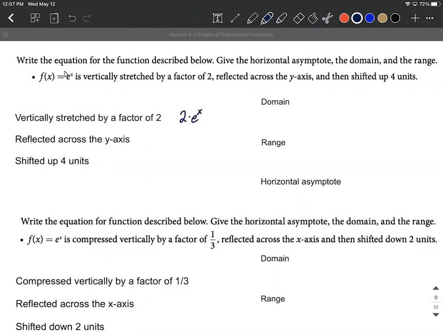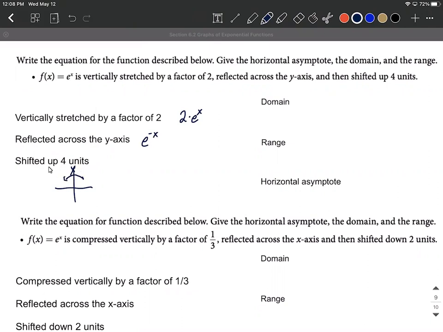Again, reflect this across the y-axis. I'm just starting with e to the x power. Whenever we're doing a reflection, that's going to indicate some sort of negative being attached. Good reminder here, the y-axis is the vertical axis, so things are going to be moving left and right as we reflect things about the y-axis. So as we attach a negative to indicate a reflection, when things move left and right, that's a horizontal shift, so I'm going to attach a negative directly to x.